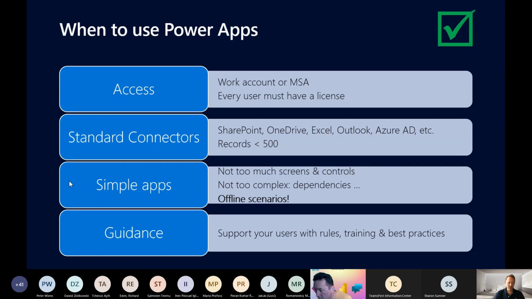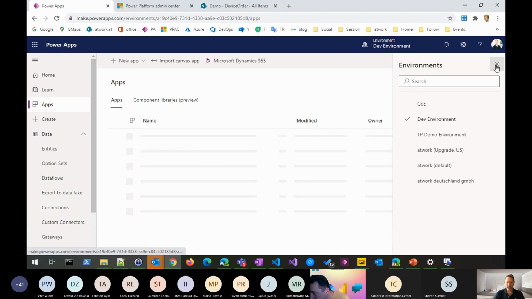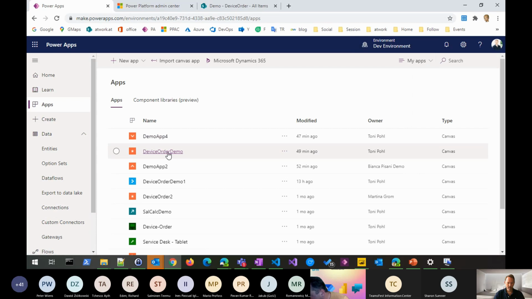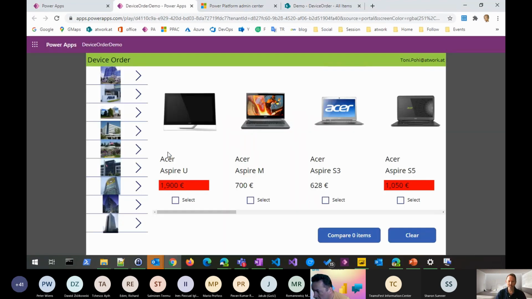Okay, a sample for such an application would be, let's go back to my browser here. For example, if I go to my dev environment and to my applications, let's close the environments. This one here, device order demo. Maybe some of you already know this application. It's a kind of best practice. So I have a device order.